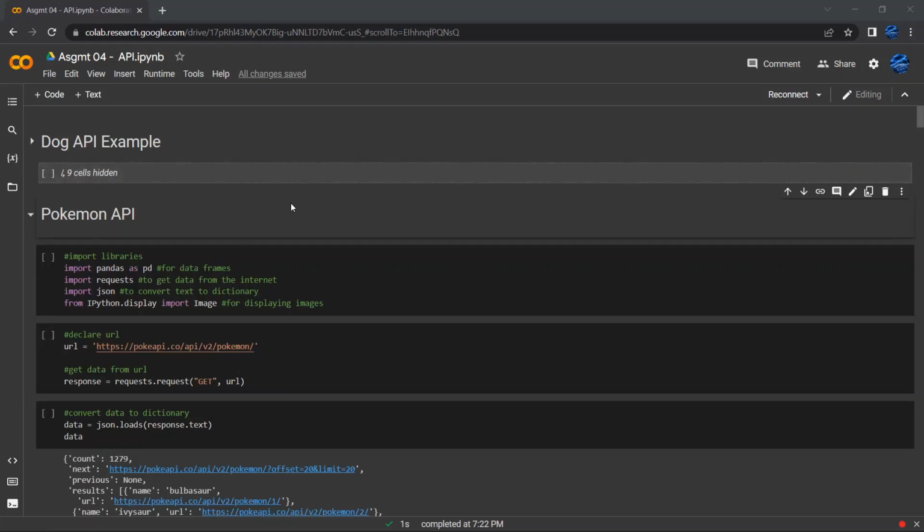But just at a high level, I do want to say one thing about APIs. Usually with an API, the hard part is not necessarily connecting to the API. That is usually the easy part, given that you have the right credentials. The hard part with an API more often than not is dealing with semi-structured data.